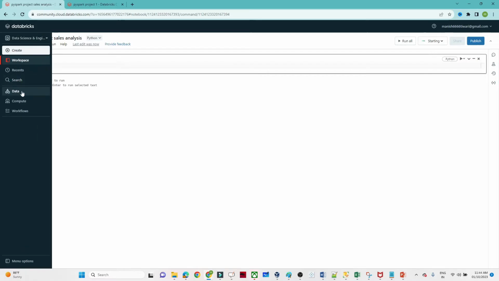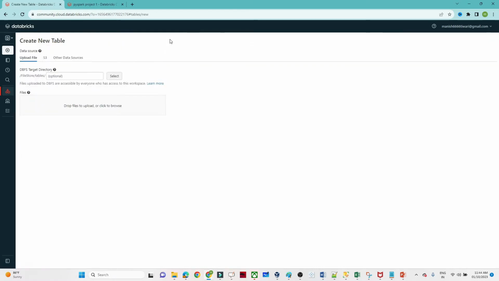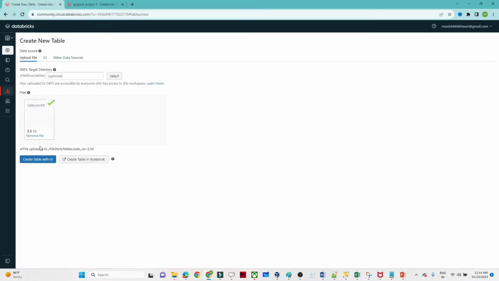Okay, now let us start loading our data. What you have to do is go into this data, click on this data, and let us try to add that particular file. Click on create table, go to the data, click on create table, and click on browse files to upload. Okay, so this is the sales.csv file we have, so I'll select that. Once you upload that, you can see this is the particular file where it got loaded. So we will select that. Note down this particular location.